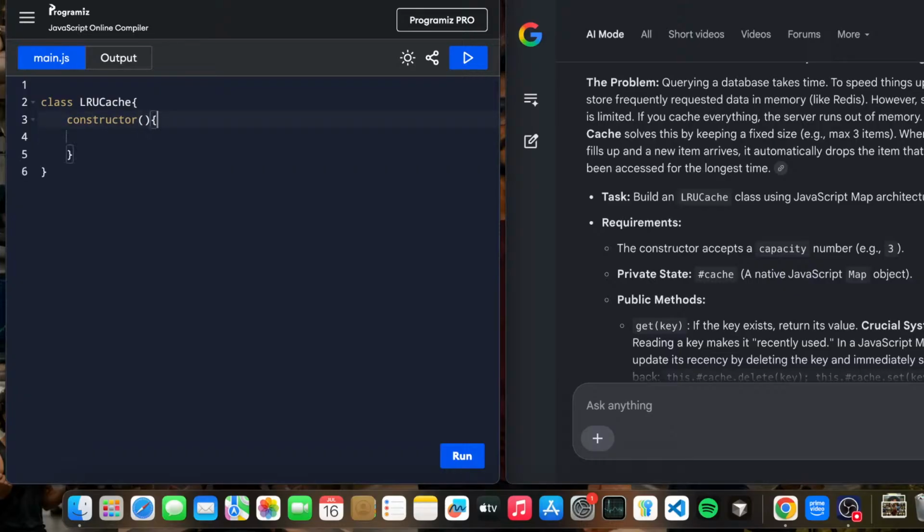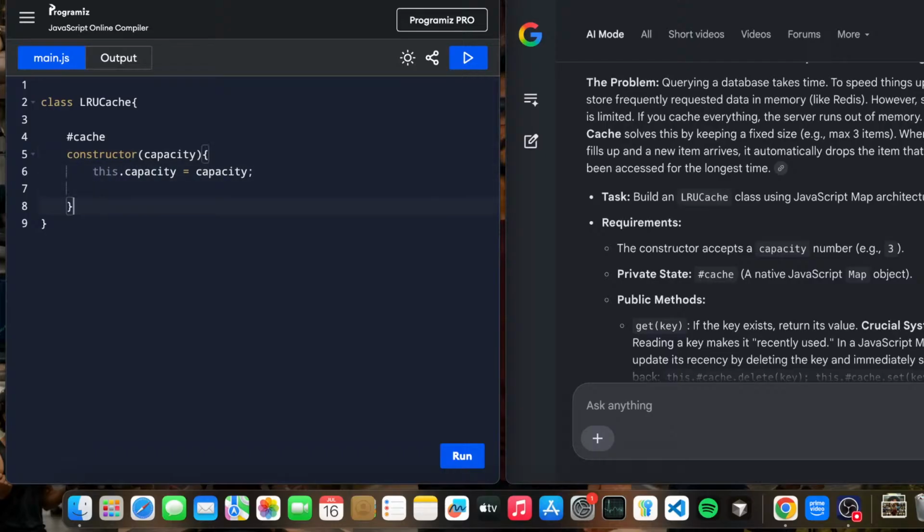In that we have a capacity, this.capacity equals capacity. After that, we also have a private variable, which is cache, a native JavaScript Map object.